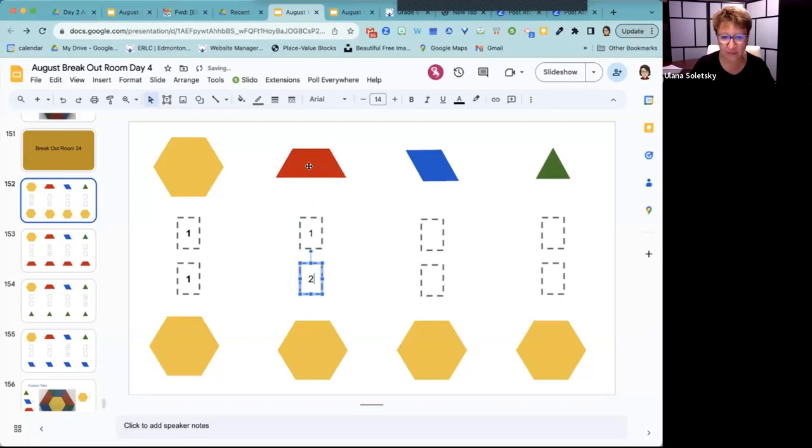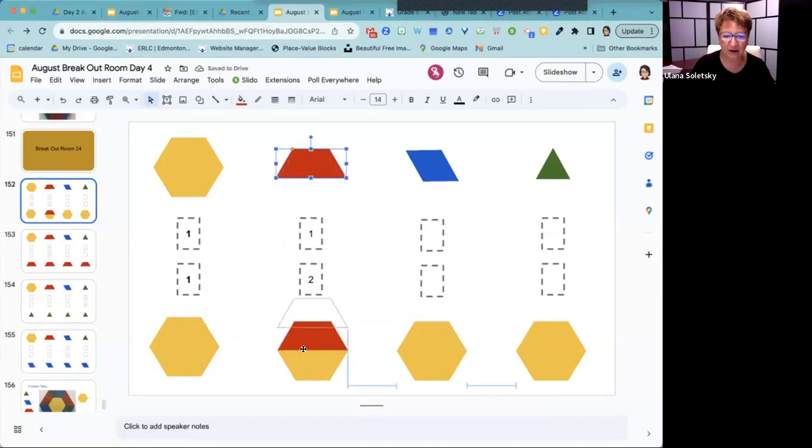So this is a half, but you need to prove to me that it's a half. What you do is you click on the top and drag this down and put it on top and compare. You could also take the other one, turn it, and show that if I move up, I can make this the half. Or I can keep these 2 separate so I can see that 2 of these make 1 of those. If this is a half, what is this?